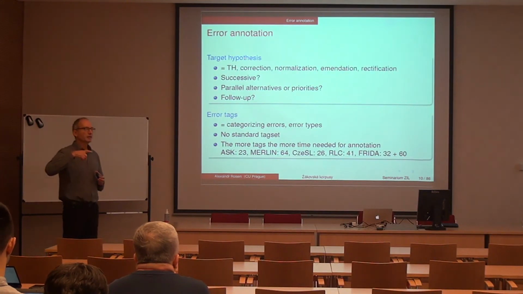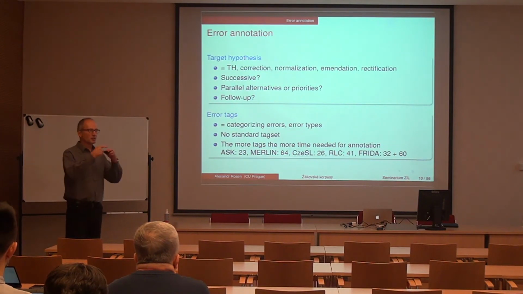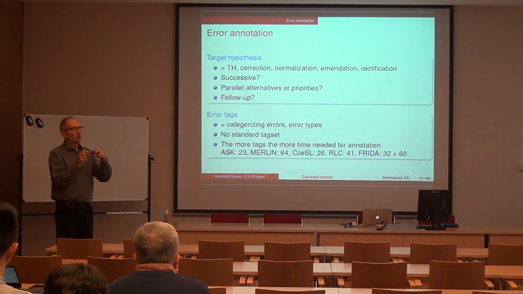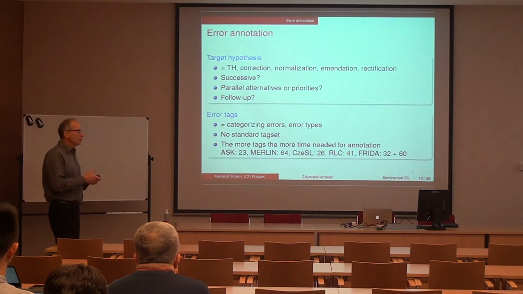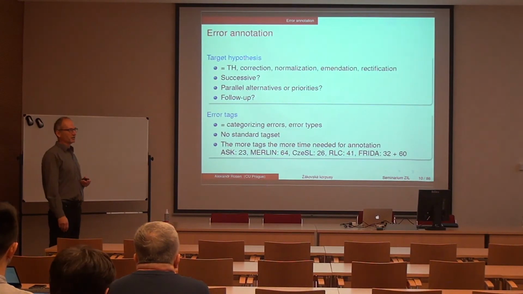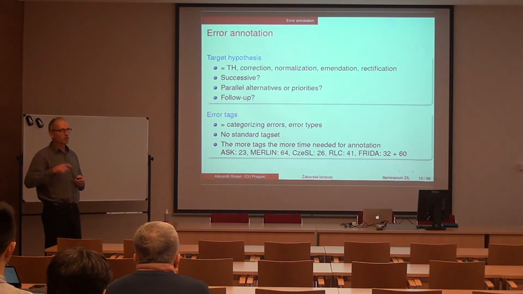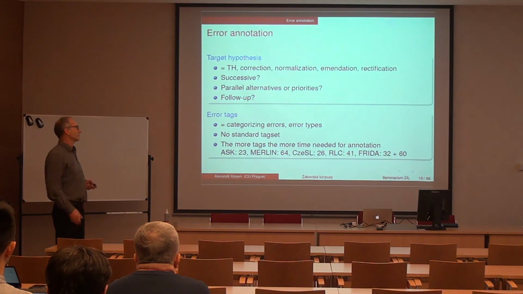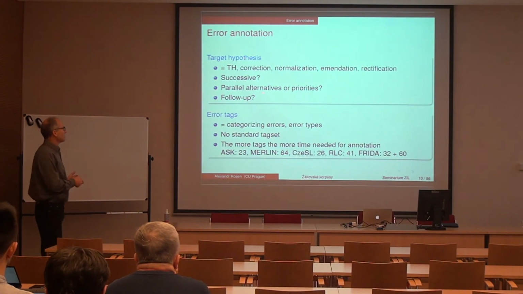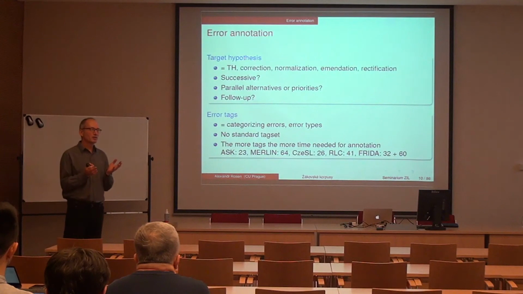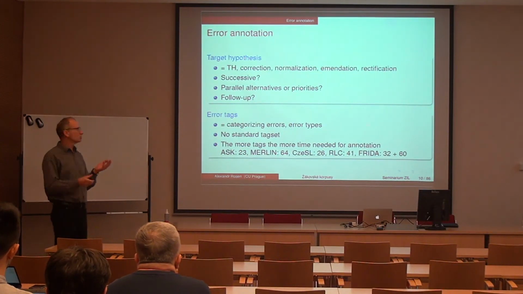Then sometimes you feel, well, maybe the student actually meant that, but that's not the correct version. Maybe there is something better, and maybe there is even something better, according to those levels of traditional grammar description. So you want to make successive corrections, maybe just spelling, and then morphology, and then morphosyntax, and then maybe lexicon. Sometimes you want to say, oh, maybe this is one option, but there may be other options how to correct that. Maybe they would be even semantically different. So that's also an issue.